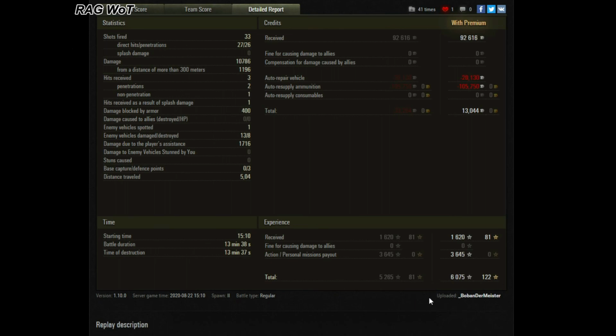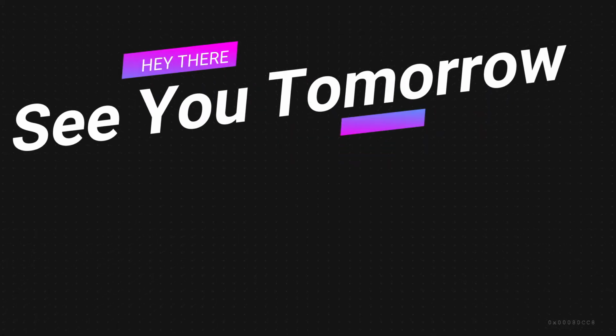There comes Grille 15. Nice snapshot. Keep your turret fixed and shoot. There is FV4005. So he got hit by artillery. He is on the base.